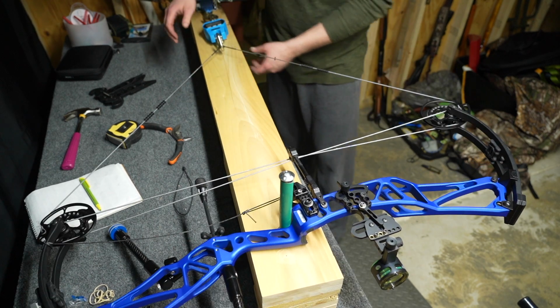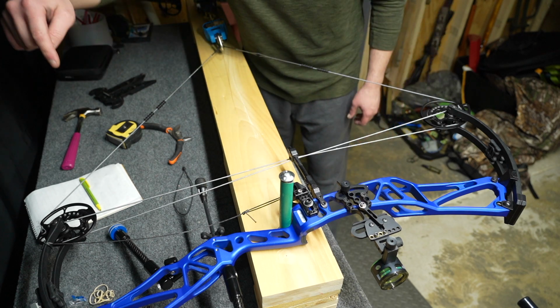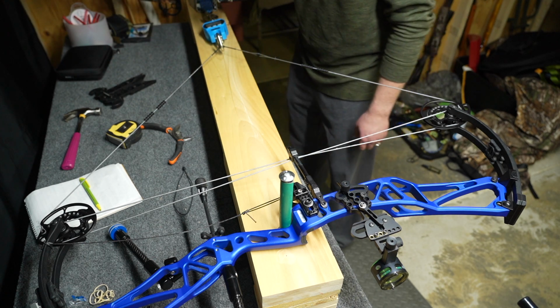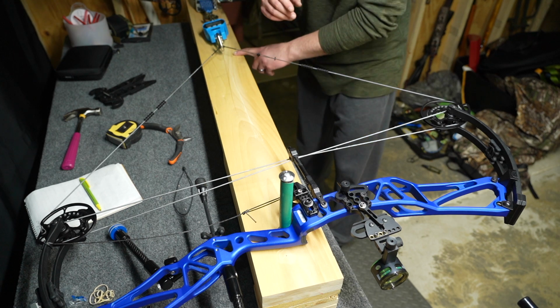All right, so this is the absolute beauty now of having a draw board. I can check out my cam timing, which is dead nuts perfect right now. Super pleased about that. Thanks, Elite, for making great bows. But now I can also come back here and measure my draw length exactly. I'll show you exactly how to do that.